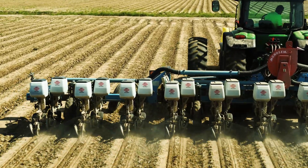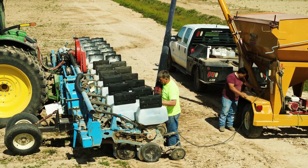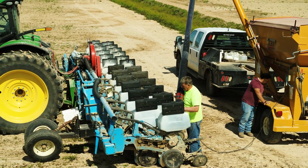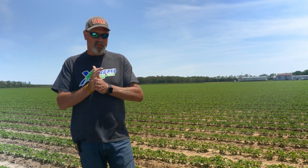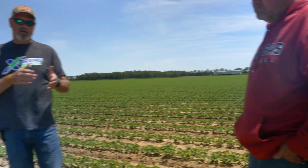Farmers are so bad, including myself, at wanting to front load things. And what we found is we start running out of nutrients late in the season by doing that. So we've started adapting a program of splitting that up more. We've always done it on our nitrogen. Now we're starting to do it on our potash, and we seem to be getting the potash at the plant at the right time.